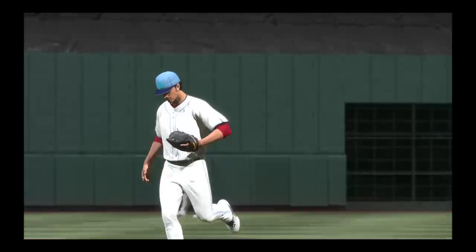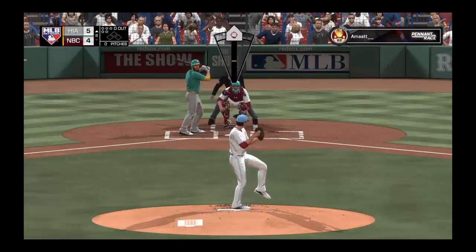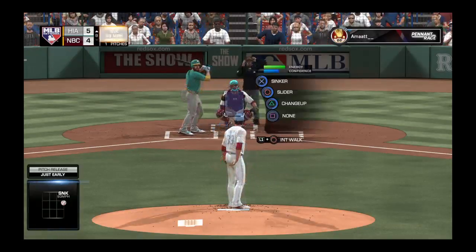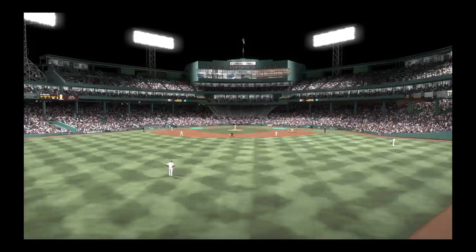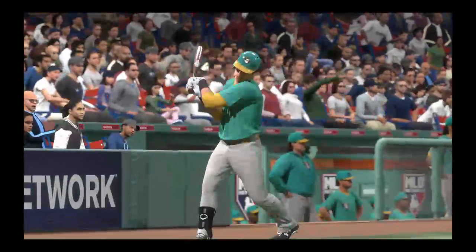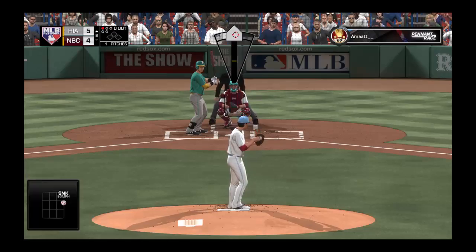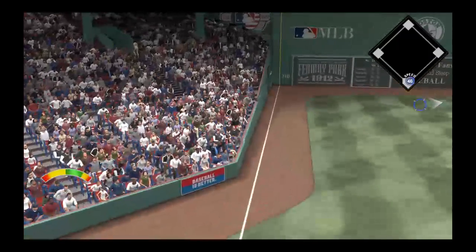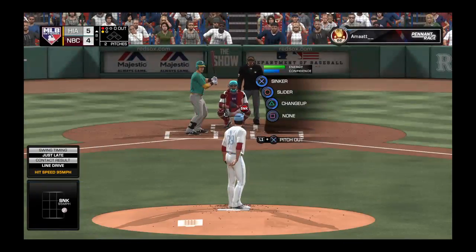Carson Smith has been summoned from the bullpen as he'll do so to start the 8th. Dallas Keuchel shows bunt on the first pitch, but he pulls it back. 1-0. Jake Lamb. Over to have a look at it here is Kemp, but this is well back into the grandstand, a foul ball.